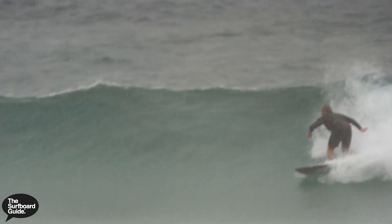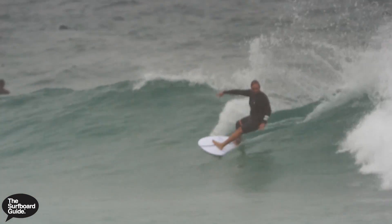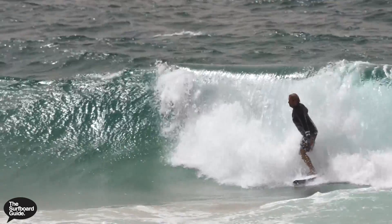I was surprised — they're quite a firm, glass-on fin with a good amount of surface area, but you could put weight into bottom turns and top turns and they just didn't slide like a lot of twins would. They had that perfect hold, and sometimes you forget you're on a twin fin. If you're riding Futures, I think something similar to the Power Twin would be the EN that Futures makes.